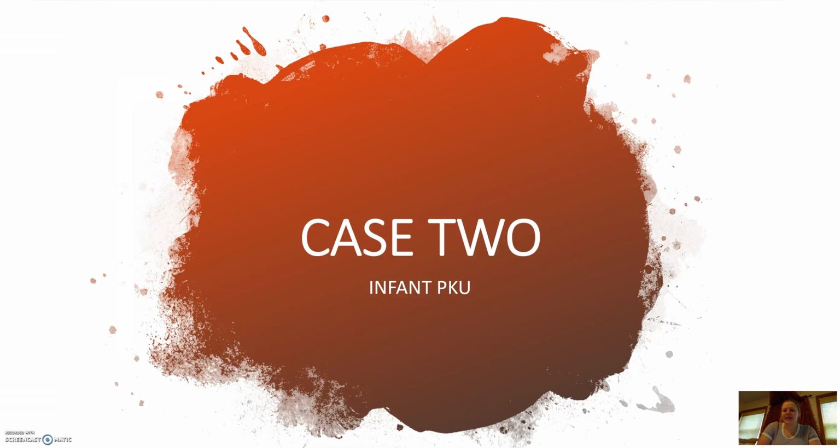So for our second case, we are presented with 2 infants. The first one is the one we talk about more. So we have a 4-day-old infant in our clinic. We're given lots of stats about phenylalanine levels, and we believe and suspect that there is a diagnosis of phenylketonuria.